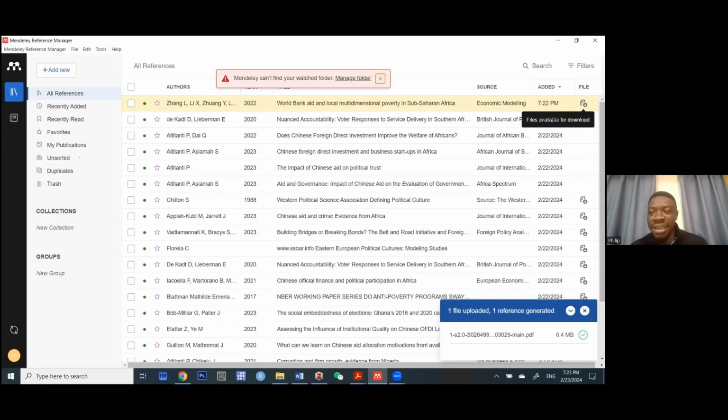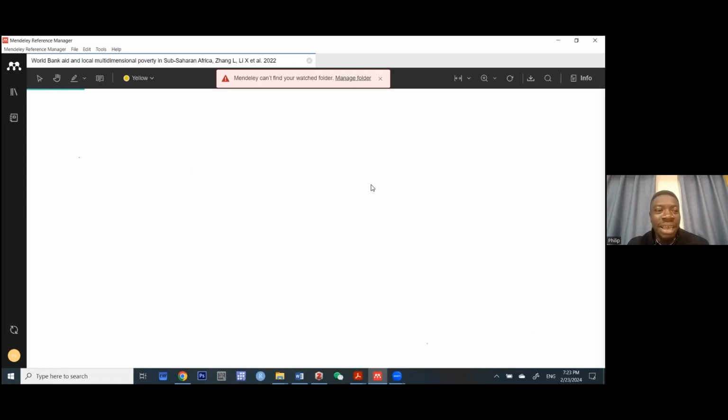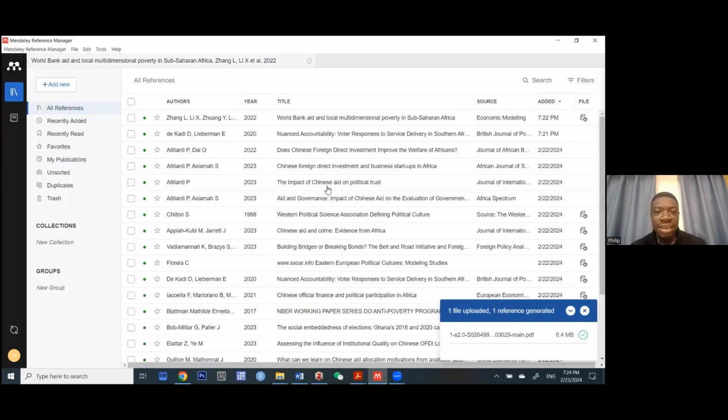When you see a file icon here, it means you not only have the metadata, but you still have the file itself. So if I see the file here, I could actually click on it and it will open the PDF in an inbuilt Mendeley PDF viewer. And in this PDF viewer, you could basically do a lot of the things you do in your normal traditional PDF viewer. You could annotate, you could add a note, you could write, you could highlight, you could do basically the basic things you need a PDF viewer for. So after a few seconds, it should open. And then you should be able to read and do anything you want on that. I'll come back to this later. So that's the second way you get to add documents or papers or literature in your Mendeley Reference Manager.